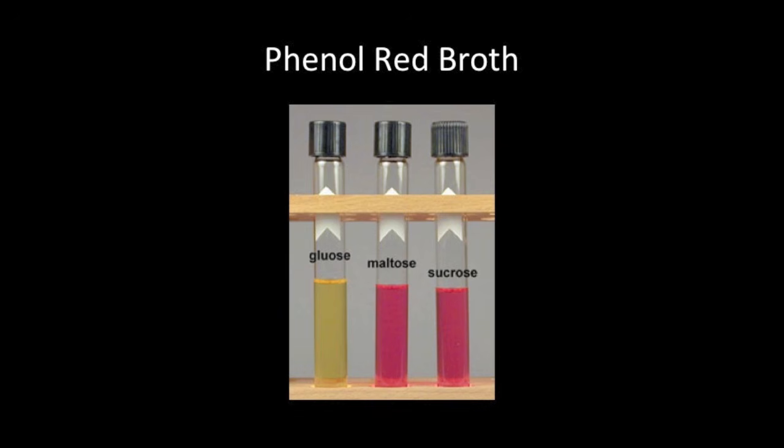The results indicate that the test tube containing glucose shows a positive acid production with a negative gas production. The tubes containing maltose and sucrose are negative for acid production and gas production. So these results tell us that the organism can only metabolize glucose out of these three sugars, and that when it does so, it only produces an organic acid as its byproduct.